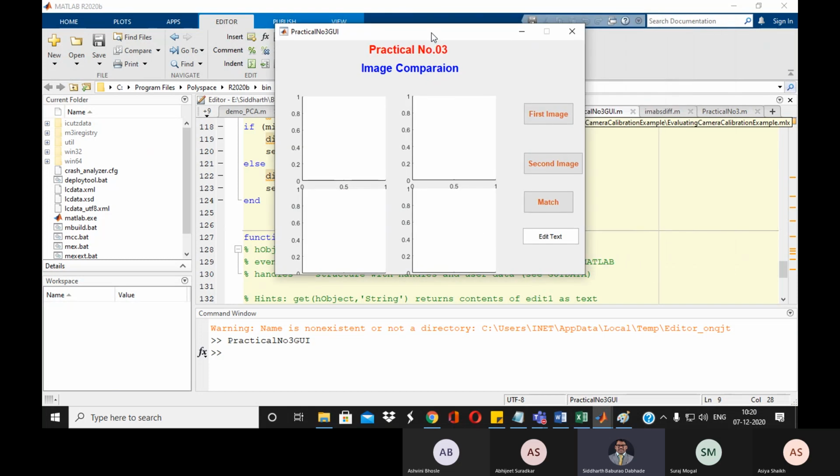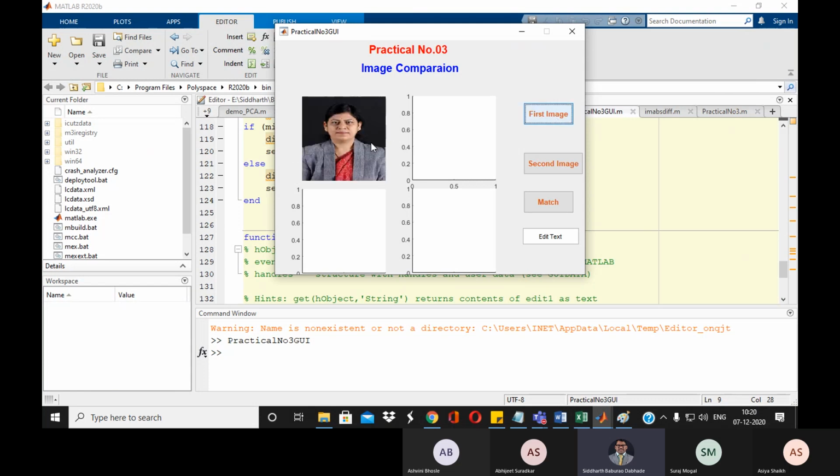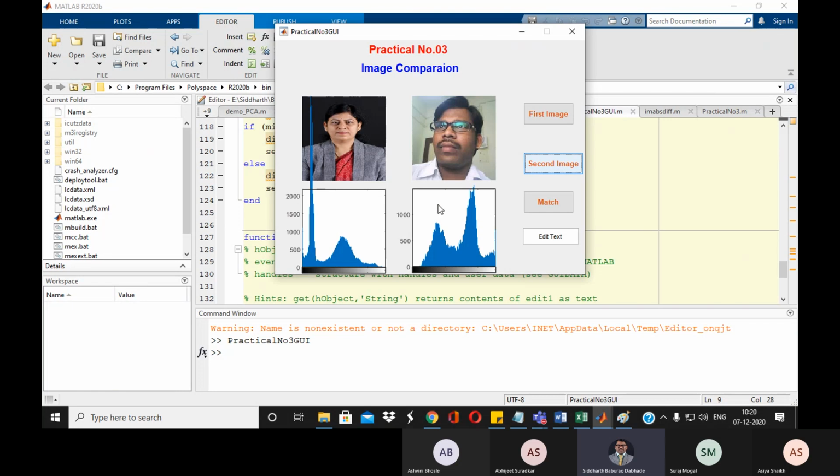So in the last practical session we demonstrated the image comparison, one to one image comparison. So we have to select the first image. Okay, so we can use a dialog box here instead of manual entry, then the second image, and then try to match with the matching algorithm.